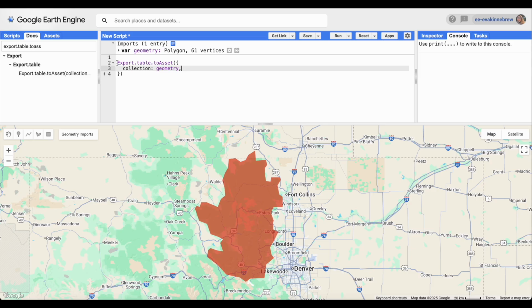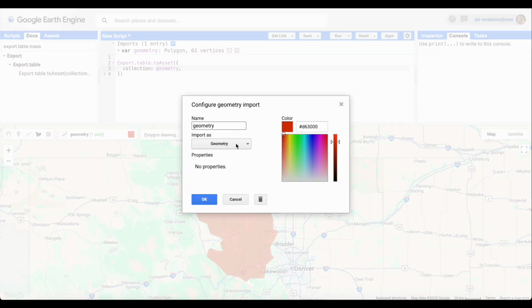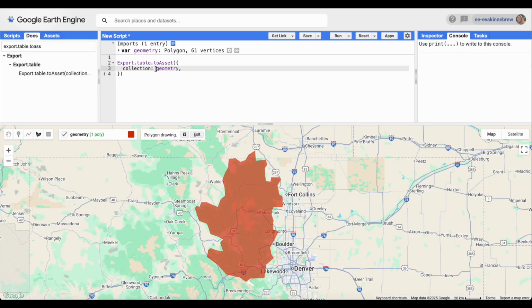And for this function to work, we actually need a feature collection. And so there's different ways that we can make this work. One is that we can just switch the data type to a feature collection rather than a geometry. Another way is that we can say EE feature collection here, and that'll turn my geometry into a feature collection.